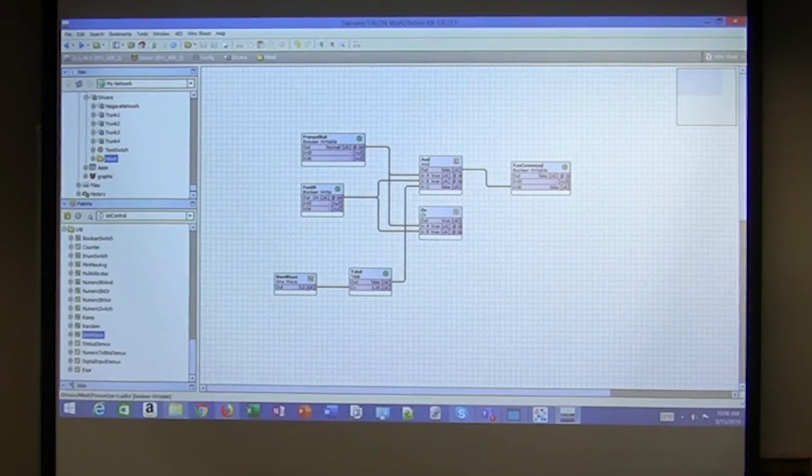So now I've got my freeze stat normal, my fan command is enabled or able to run, and now we're watching the room temperature. Once the room temperature gets above 50, all of these went true, which turned on my fan. Once the temperature comes back down, it'll turn my fan back off.